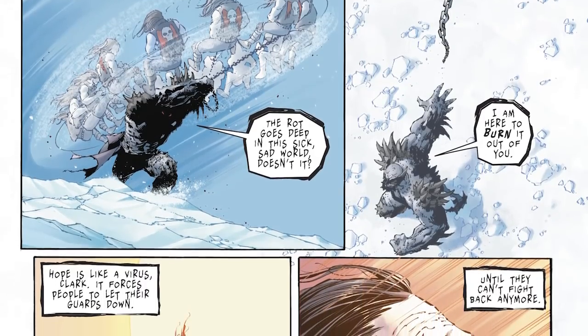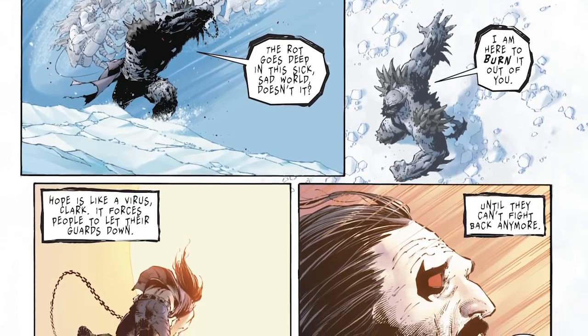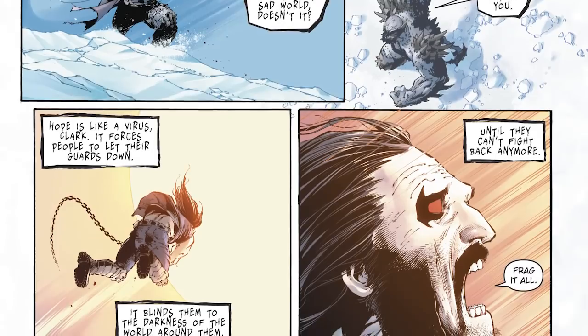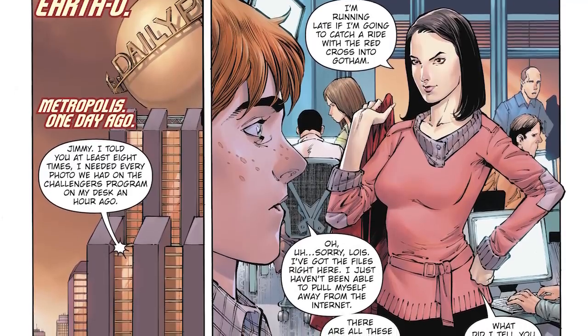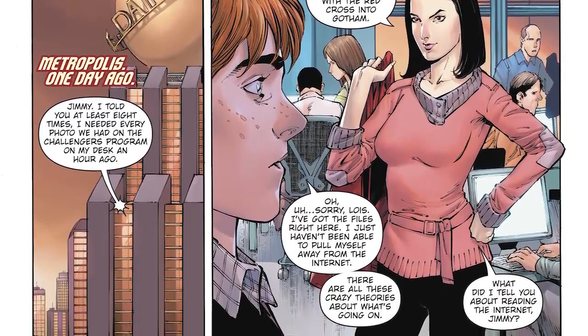But the other half of this is that it also gives us the idea that Devastator is able to overcome some of the most powerful beings in the DC universe. And so in a lot of ways, he's the powerhouse of the Dark Knights, of Barbatos's forces. And so what we end up doing is we pick up about a day before in Metropolis itself, and we end up joining Jimmy Olsen and Lois Lane.